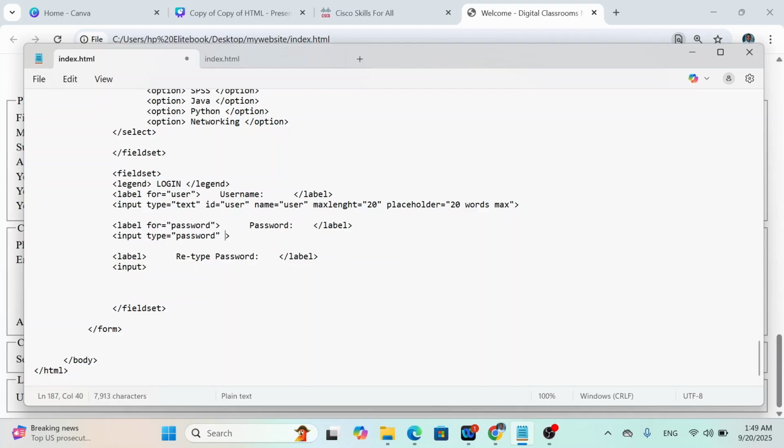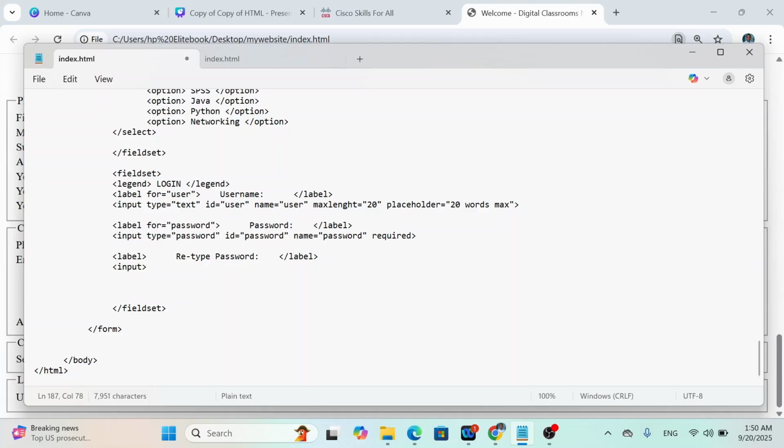Then the ID will be password, the name equal to password, and then I would add an attribute called required.